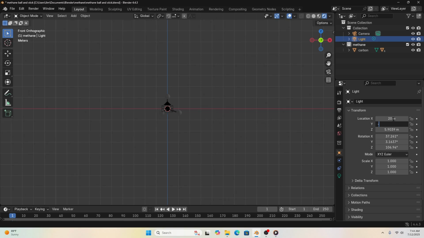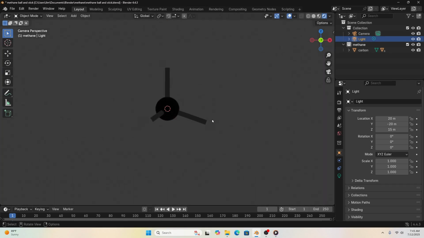Back on the negative y-axis, negative 20. A little bit up. And it's a point source, but I'm going to change the rotations to 0 because it looks better. Now when I look at the camera view, oh, it's really, really, really dark.